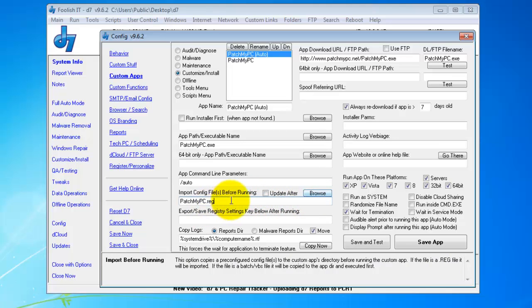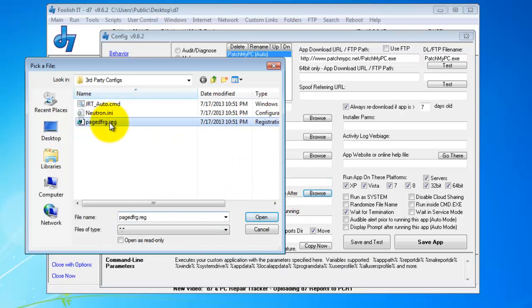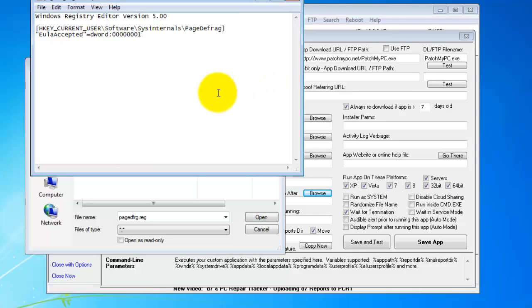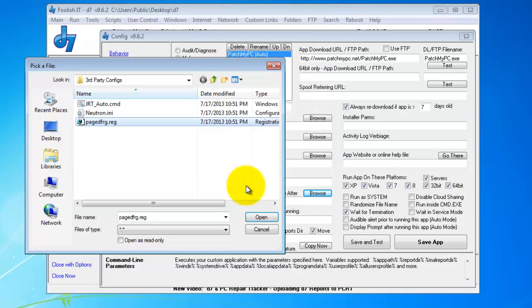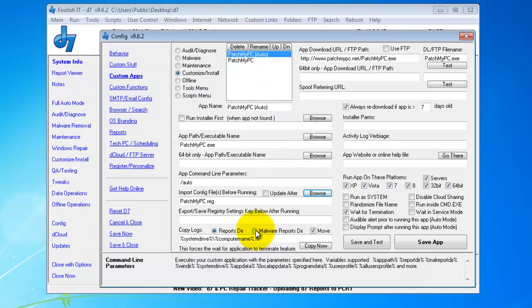The reason for that may be that your reg file, and I don't actually have that one here, but I will show you a reg file, the page defrag from Sysinternals. Here's one: EULA accepted, so it does not prompt you to accept the EULA every time that you run it. That's what that is useful for.